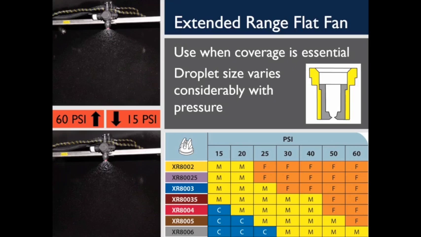The red background in the box indicates that the nozzle tip color is red. Don't worry, none of the color coding is on the exam. The rest of the chart shows the droplet spectrum category for each orifice size under given pressures. For this nozzle, we can see that under most conditions, we'll have either a medium or a fine droplet size spectrum. This nozzle can be a good choice when coverage is essential, but there will be significant risk of drift.